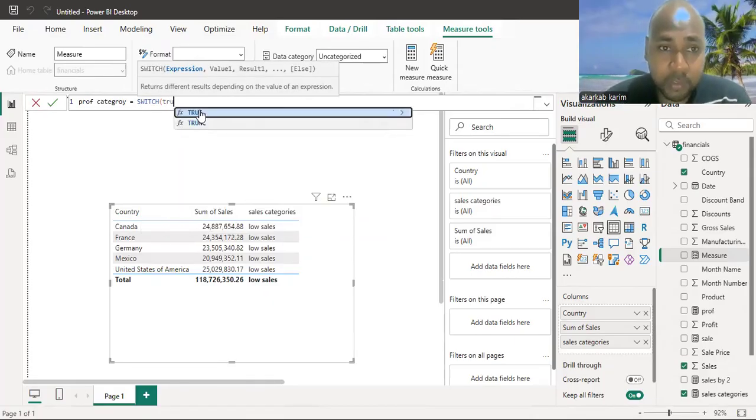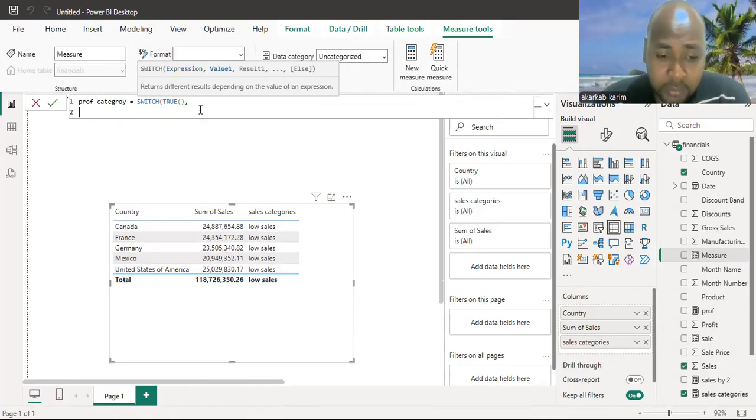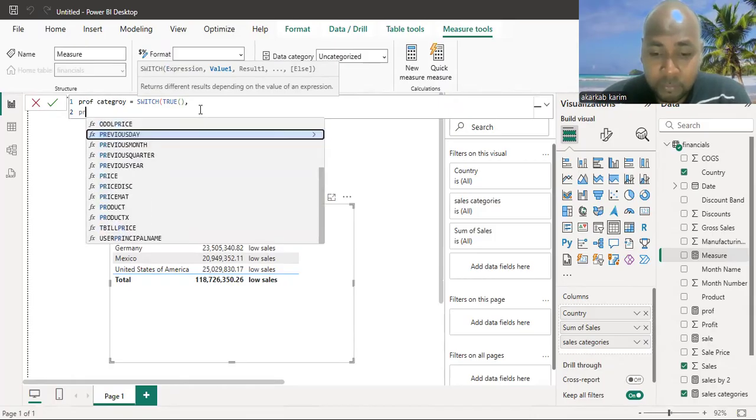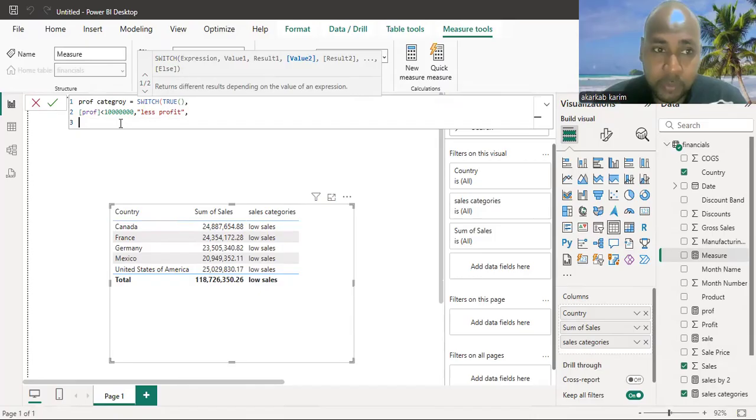We apply this function with TRUE, comma, we return to the line, and we have prof. If the profit is less than, say, 1 billion maybe, we can call it least profit, comma, we return to a new line.